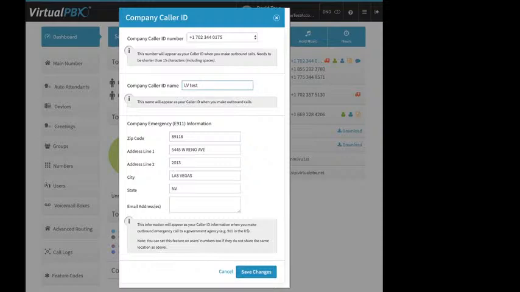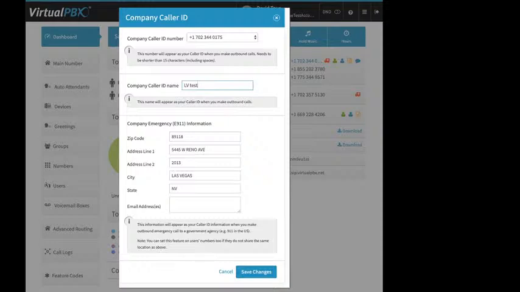Now, a couple things to keep in mind about the CNAME information. It's a two-part process. One, the first part is what we handle, provisioning, right? So we're submitting the information. It goes to all the carriers who support CNAME. It takes like 3 business days for that to update, and that's it as far as what we can control.